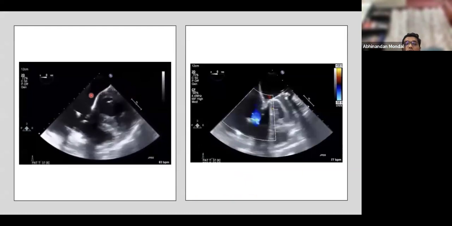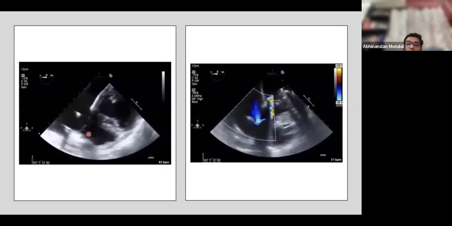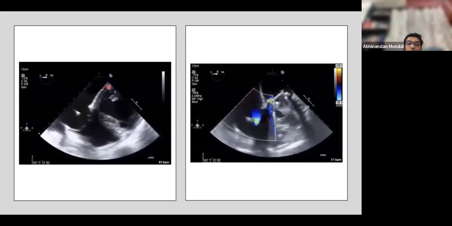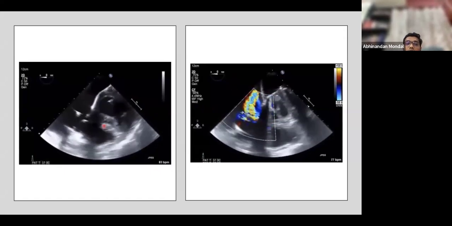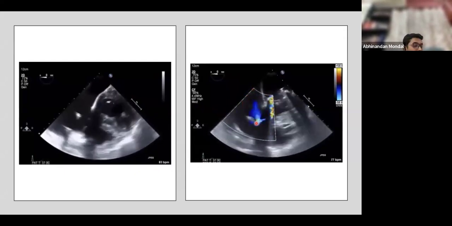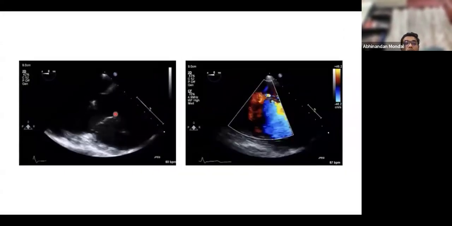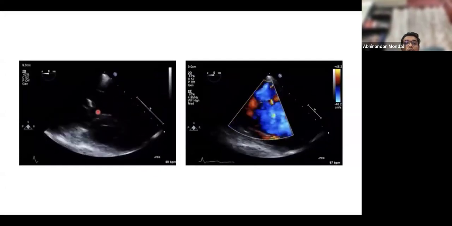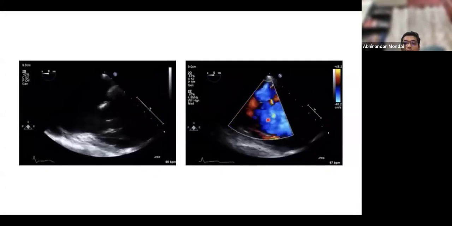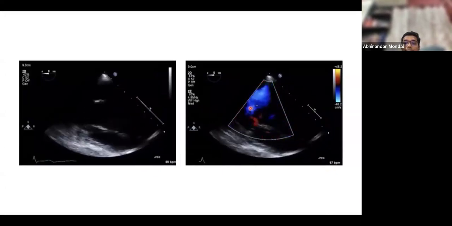So this is your coronary sinus view, deep esophageal tricuspid valve view. You can see over here, can you see mitral valve leaflets? No. You can see over here the coaptation gap between the tricuspid valve leaflets, and you can see your jet. You can see there is a flail of your septal leaflet, and you can see the complex jet. It is originating and hitting the undersurface of your septal leaflet.